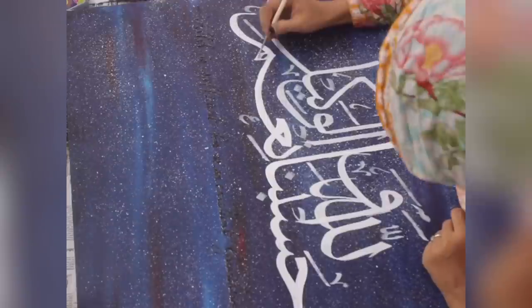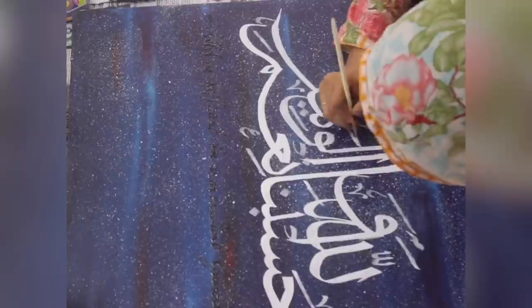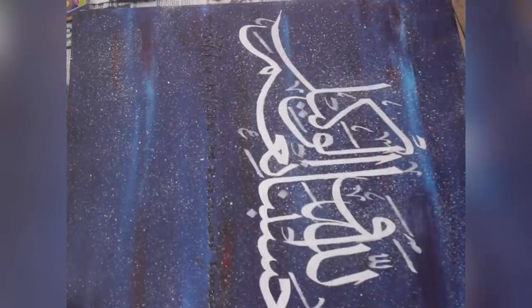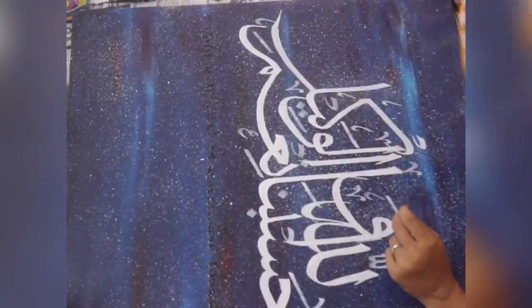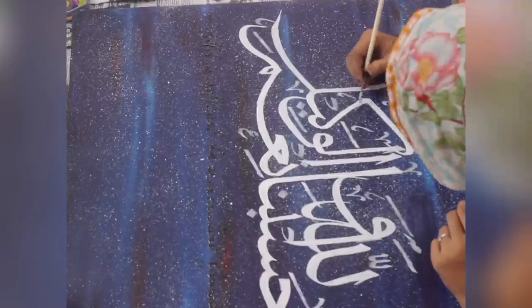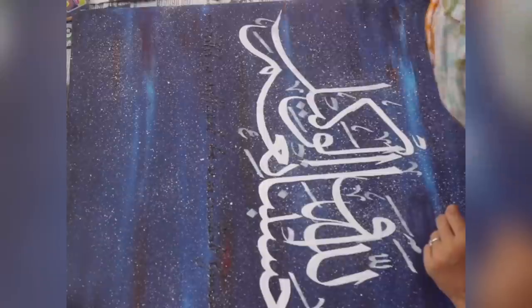Maybe you must have seen the picture already on Instagram, but once I've finished this, you can feel that the words are really standing out. The words protrude, the words have a feeling there. And that's exactly what I always keep in mind when I start doing an art project.